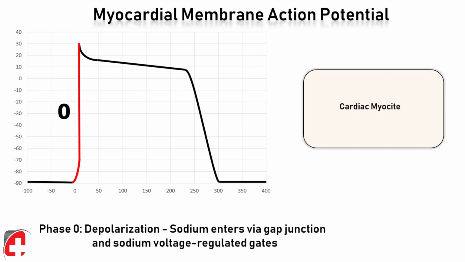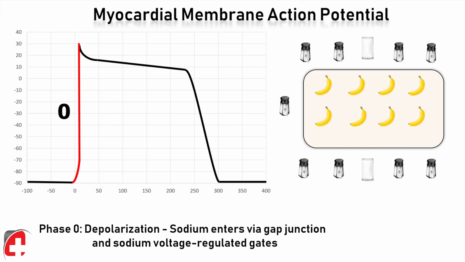And what happens is you start off with a little bit of depolarization that causes the full cascade, and you have sodium coming into the cell. Let's illustrate this on our little cardiac myocyte. Again, I am not an artist, so I used some clip art to help illustrate the point. This is the heart, and the inside of the heart is represented with bananas because it's high in potassium. The outside has sodium and some calcium.